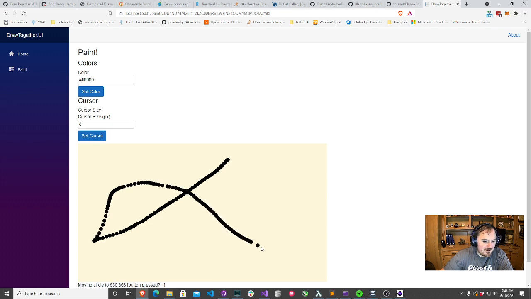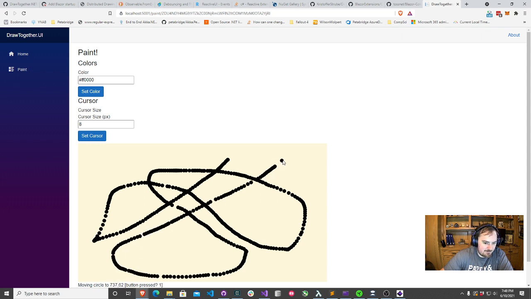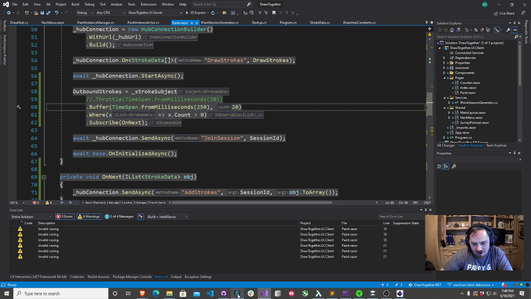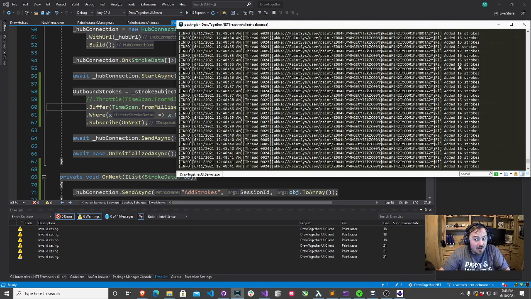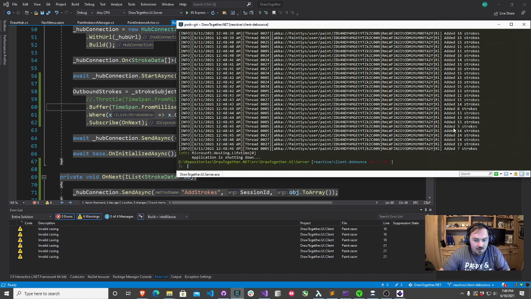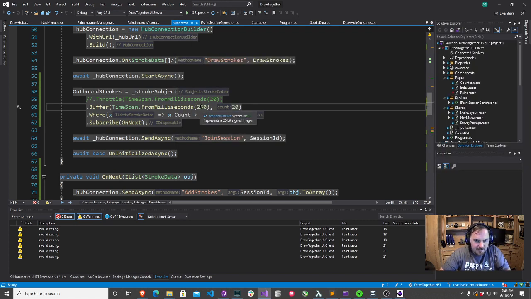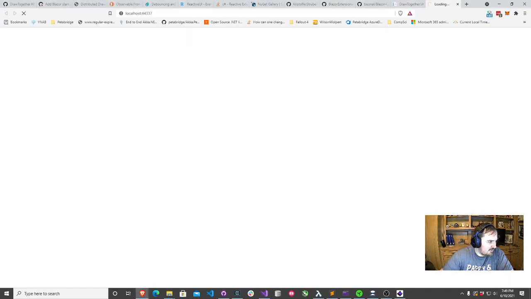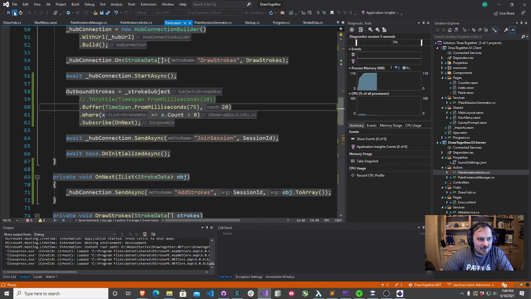Yeah, so even at 250, this might be just a little bit too short. It kind of looks laggy, doesn't it? Yeah, that's the trouble with some of this stuff. We have a trade-off between latency and how hard we hit the network. But you can see we are aggregating quite a few events here. So that's looking all right. Let's go ahead and try trimming this down to, let's say, 75 milliseconds. The mouse down is limited by what else you can do as a single threaded. Yep, I agree. Oh, I did the wrong thing again, darn it. All right, try this. Turn that off.